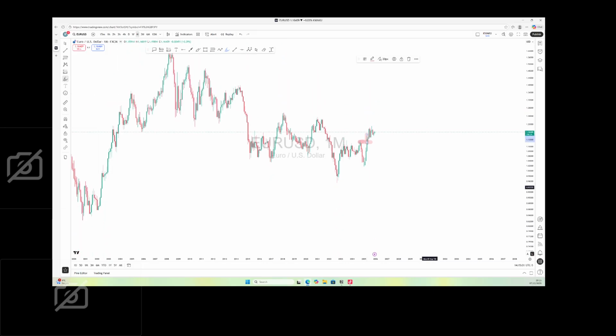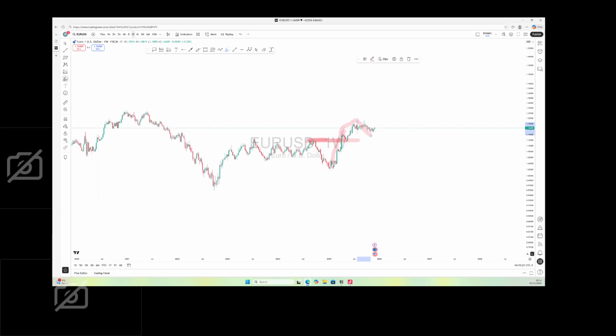We can see that when monthly broke this monthly resistance here as an impulse move, we are expecting monthly to pull back. The question that we need to ask ourselves: when, where, how? If monthly is going to pull back anytime soon, when, how, where? We don't know, so we are going to find out. Now we are going to start on weekly. We are going to switch again to the weekly time frame.